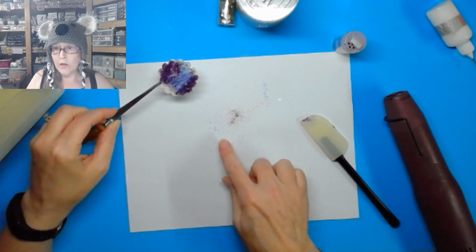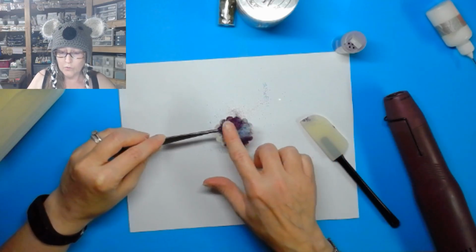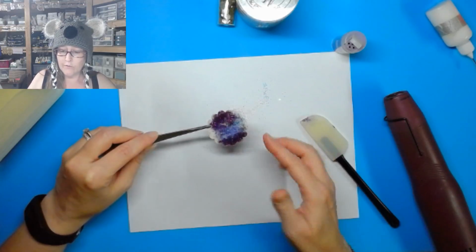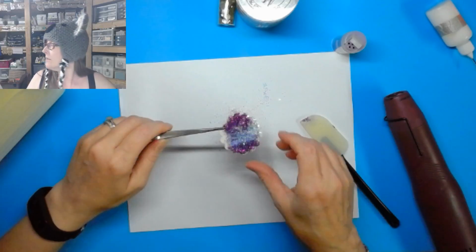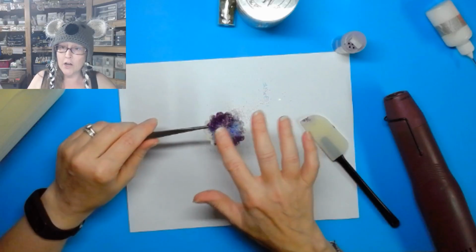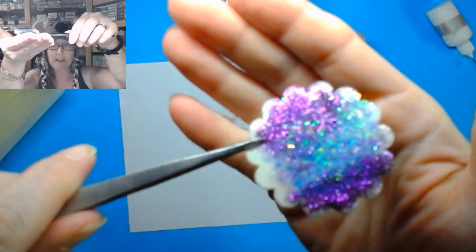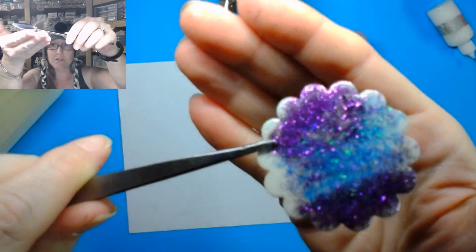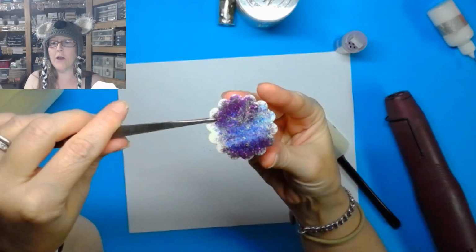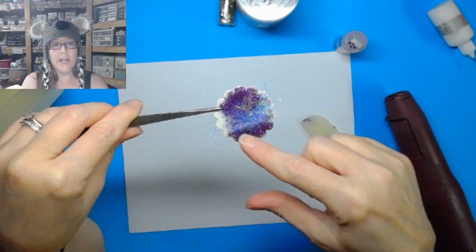You can tell by looking that there's not a whole lot falling off of there, but you can also rub your finger over the top too, just to make sure. If you're a lover of glitter like I know Lori is, she will want to make sure that this is not all going to fall off on her project. So if I lift this up, you'll see that the blue and the purple is kind of combining there. That looks really cool. When you heat from underneath or on top and you reheat it, it seals in what's on there.